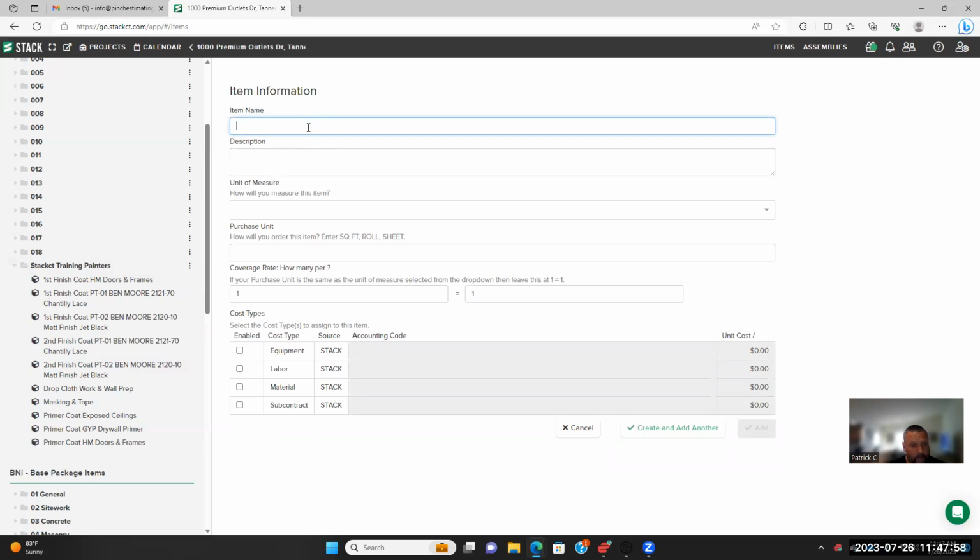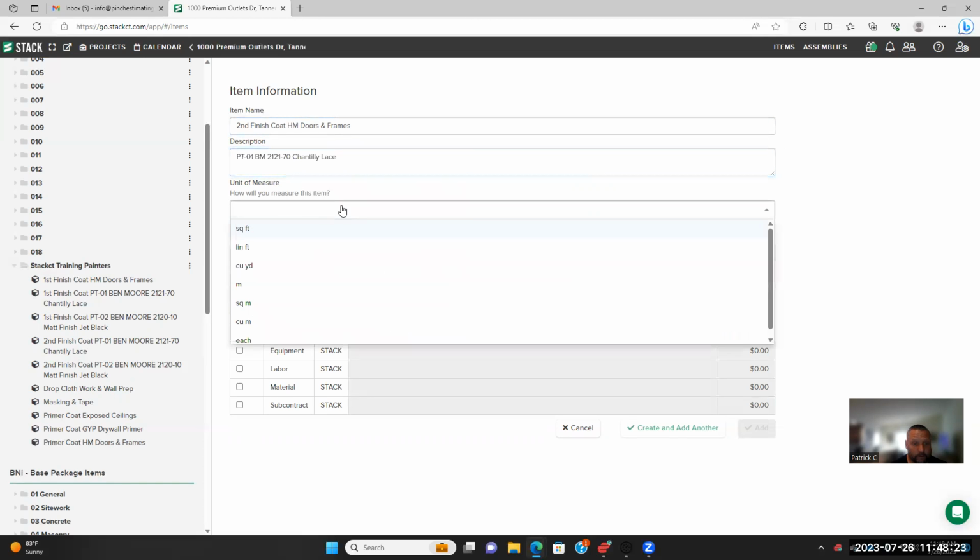Create item. So we're going to do second finish coat, hard metal doors and frames.